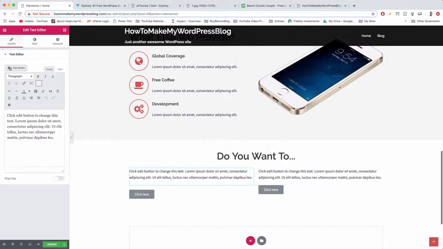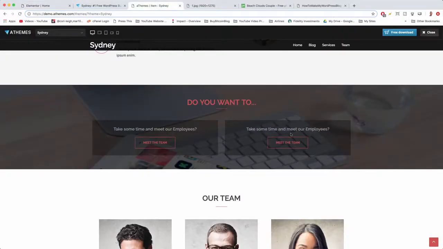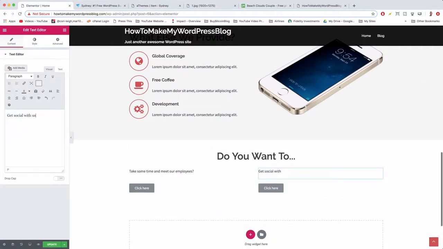So the first paragraph is gonna say, take some time and meet our employees, ? And the second section is not gonna say that. I'm not sure why Sydney repeated that twice. Let's edit that second column there, Sydney. So we're gonna make our second column say, get social with us, ?